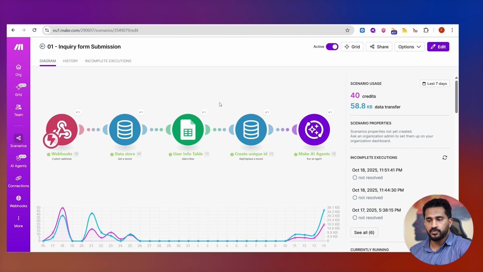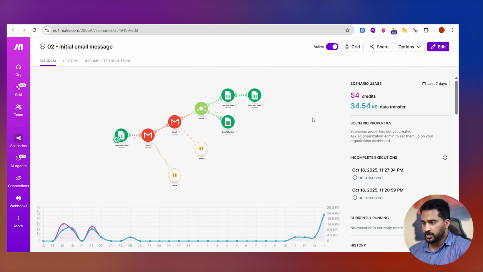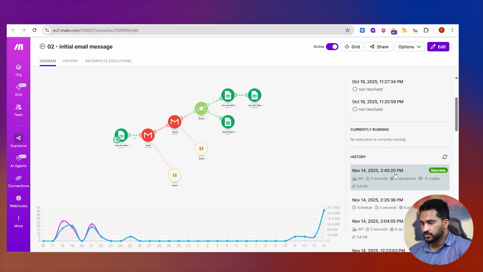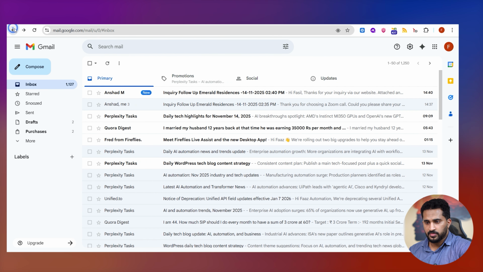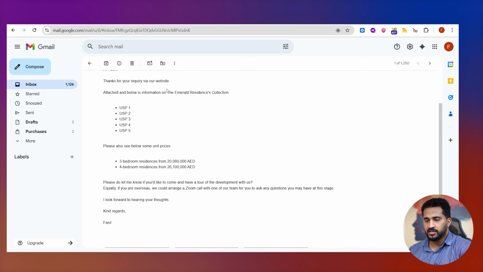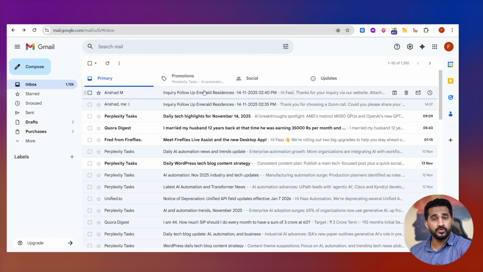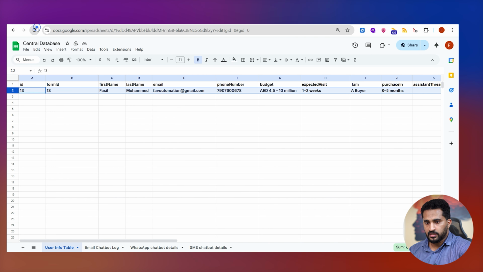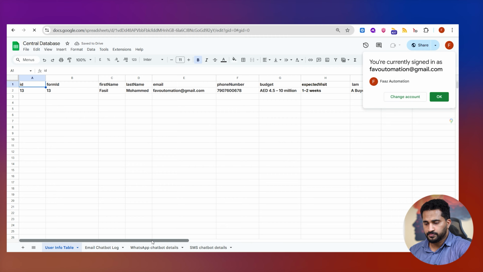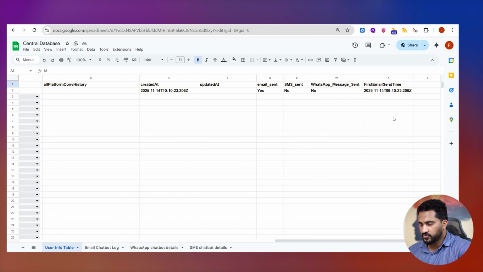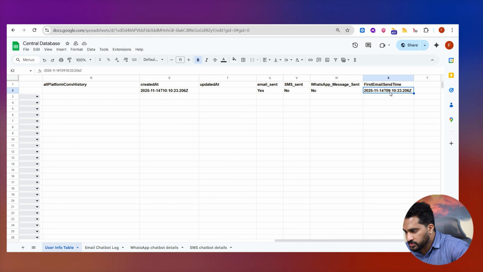That's it. As before, it will trigger the first scenario, and the initial email will also be sent out. Here you can see, yeah, just now it sent an email as well, and I should get the first message again. Yeah, it's a new one. This is the standard initial message. Now I am not going to respond to it. I would have to wait 2 hours, so for demonstration purposes I'm just changing the details. Here you can see this is the time the first email was sent. I'm changing the time and setting it 2 hours back.